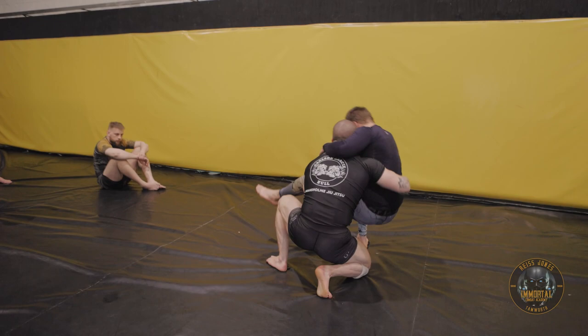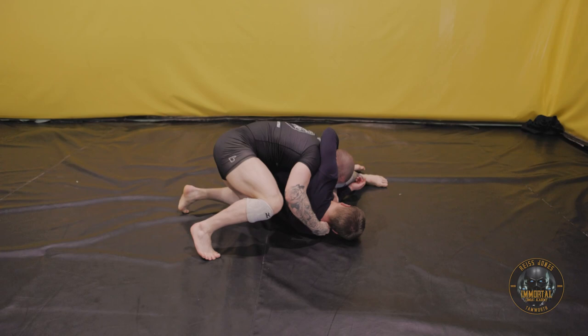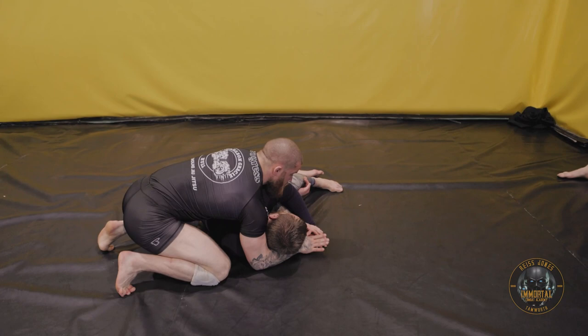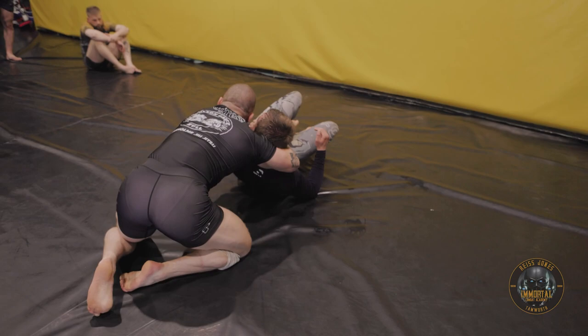Now from here, I grab the trap, I put my knee behind his back, my other knee comes behind his shoulder, that arm's going to pop in front. I lock a gable grip here, so the arm under his head is palm down. I go palm to palm, so my wrist bone is clamping into his neck. Now I need to get my left elbow and pull it over his rib, and now bring his back flat so his head's on my shoulder.